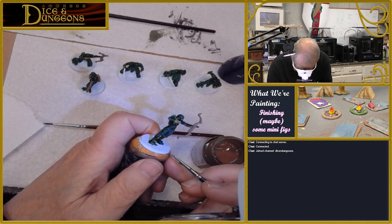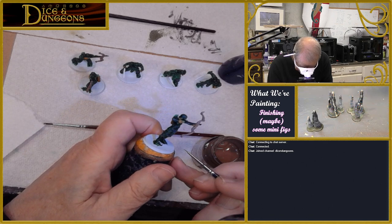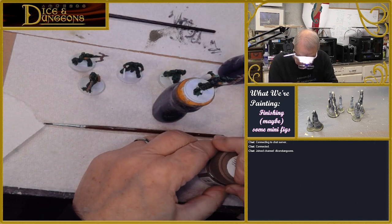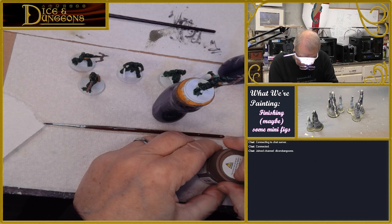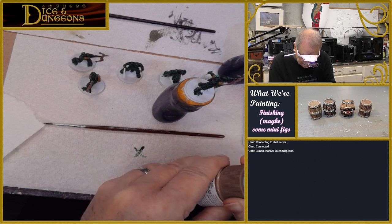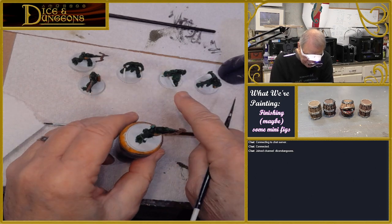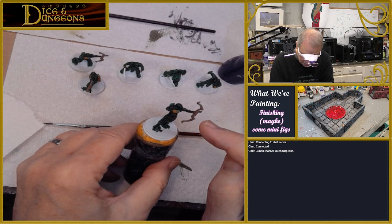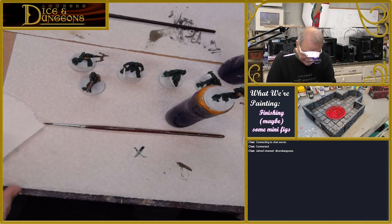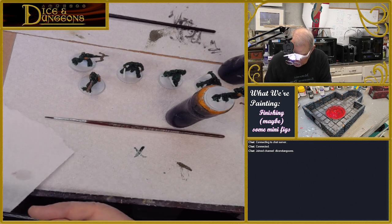There's a lot of things on here that could be highlighted in silver. These guys are going to be a challenge. Okay, I got the bows done. It looks like the only things that need to be base coated that aren't are the blades on the melee weapons and the arrowheads, of which this one doesn't have one. I might just paint a little bit on there anyway to give the impression of it.